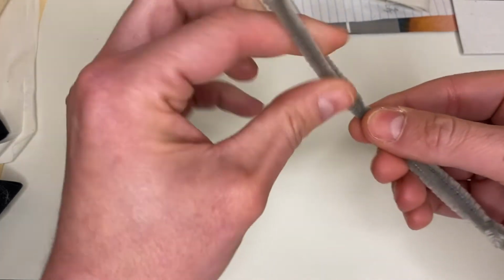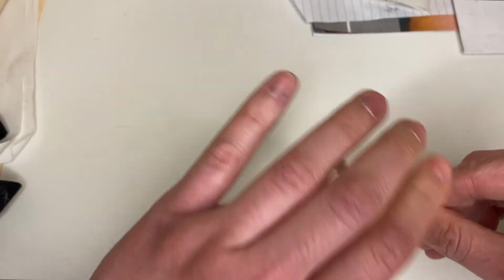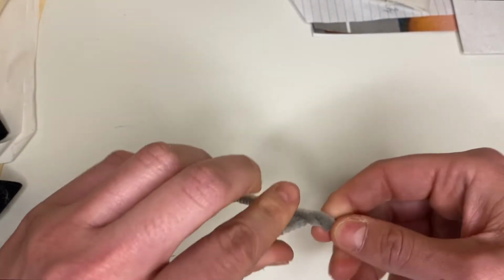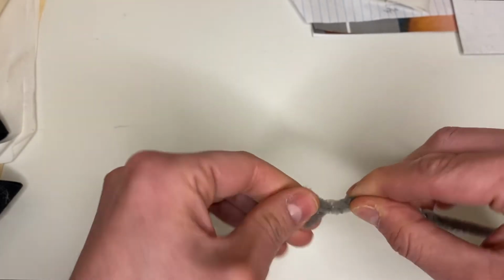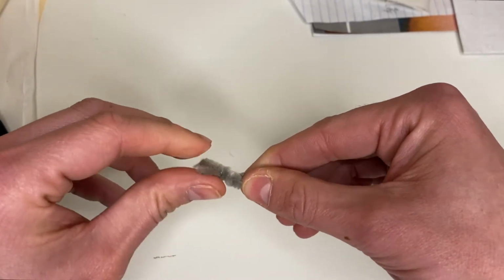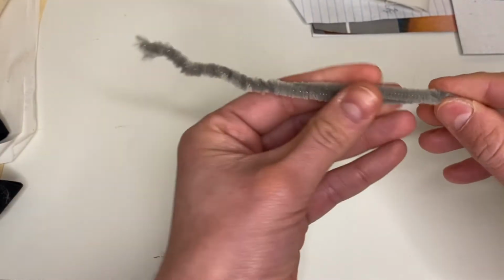Going down the line, you want to kind of measure out how long you want the snout, the trunk, to be. Ours is actually going to be pretty short, so we're not going too hard with it, but you'll see here we go through that. Ultimately, we're going to leave it open a little at the end, but we'll actually push it down a little bit just because there's a little more involved with putting more pipe cleaners on the body here too.